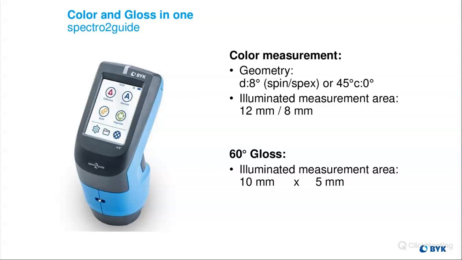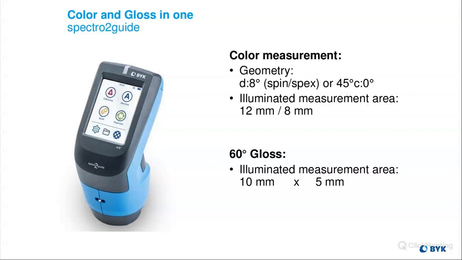Next, kind of a follow-up to that one. What would you recommend for harmony, the 45-0 or the Sphere, which is specular included? For color harmony, I would recommend the 45-0 just because that would give you the best representation of what you're visually going to see in the end. Because of that circumferential illumination, and it uses that direct light as well, that's going to give you your best representation of what you're going to see visually when the parts come together.